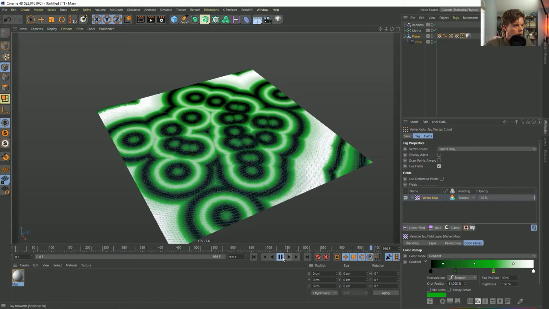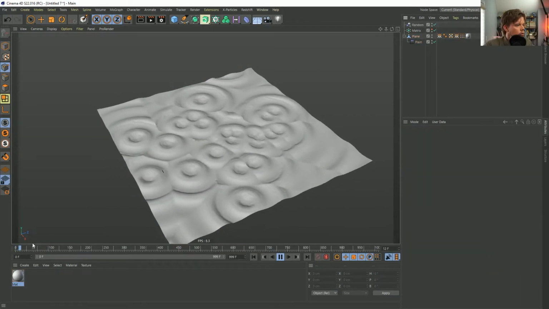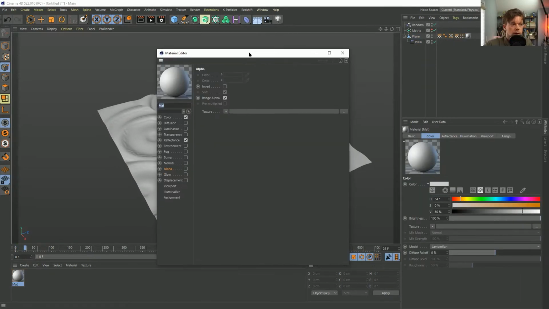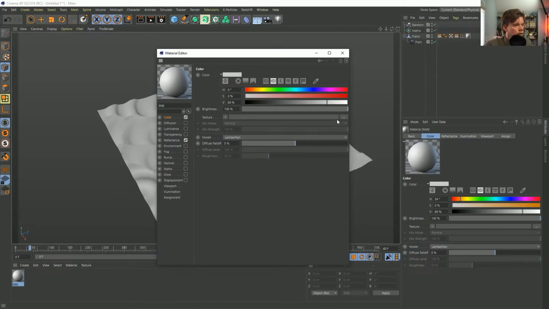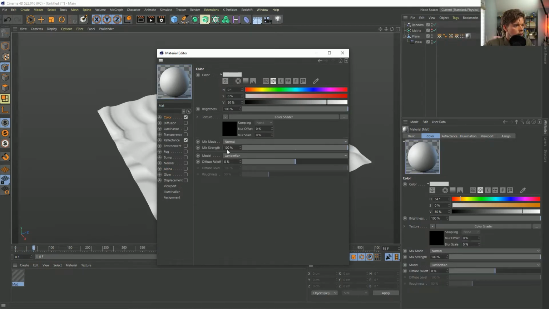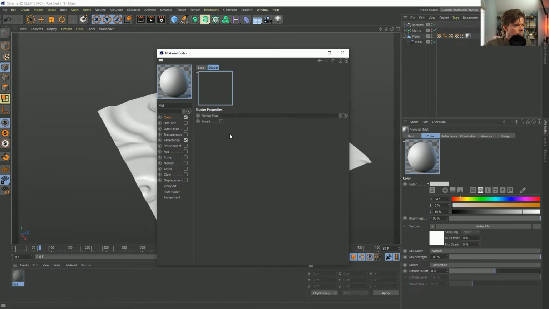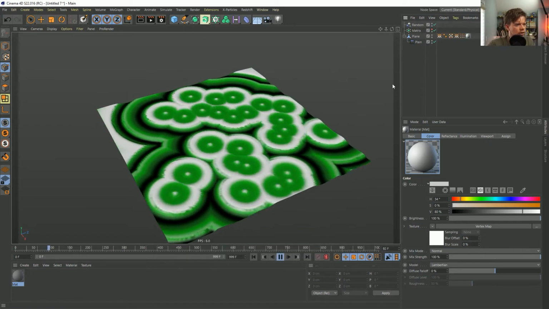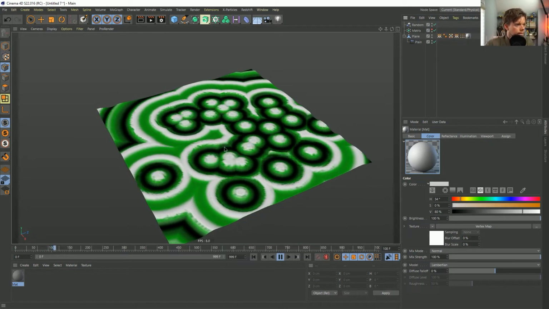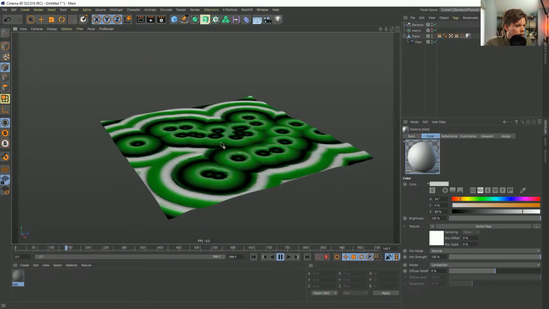And those will travel along and around and look all super crazy. We won't see it here, but it is as simple as going into our color channel, feeding this a MoGraph color. Nope, not MoGraph color shader. We just want an effect vertex map, and the vertex map will accept color vertex maps as well. And there we go. Now that's actually there in the viewport. Getting all crazy looking. Blurp, blurp.